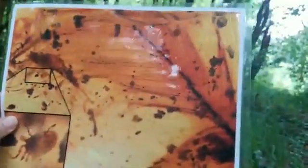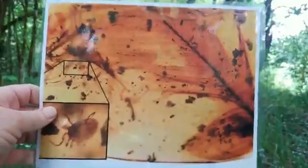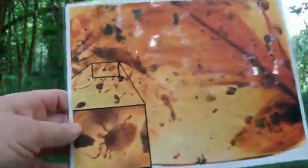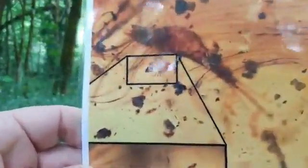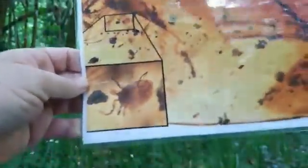So this is a fossilized amber, and that feather right there, can you tell that's a feather? That's a dinosaur feather from a little tiny hummingbird-sized dinosaur, and that little box right there is a tick. Okay, so we found fossilized ticks with dinosaur feathers. Fascinating, super fascinating. And no, you can't get the blood out of there and do your own Jurassic Park. But isn't that fascinating? Ticks have been here for a long time.